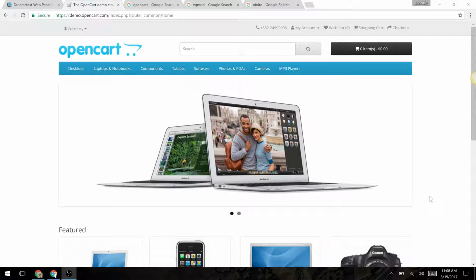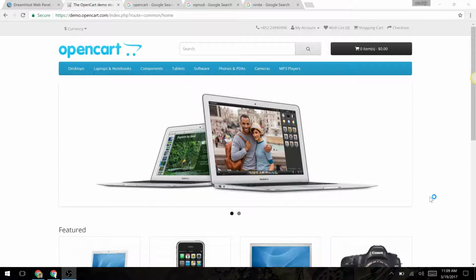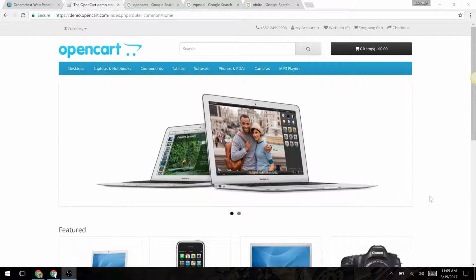Previously I've shown you how to install and quickly set up a WordPress and WooCommerce store. This time I want to show you how to quickly deploy an OpenCart framework. Both of them are content management systems, they're CMSs. However, OpenCart is quite a bit more flexible and powerful straight out of the box than WooCommerce is. WooCommerce is a great e-commerce system, don't get me wrong. OpenCart just has some more features and is more focused on selling online than WordPress is.